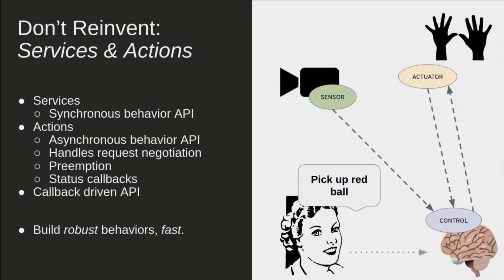That is to say, you want it to tell you when something is happening, tell you when it's reached its goal, and so on. Most of this in C and Python can be done via a callback-based API, which I think, particularly for younger engineers, is very nice, because you just say, here's your behavior here, here's your behavior here, and you don't really have to think about the complicated logic of all of the async that's going on. And just overall, I think this basically allows you to build very, very robust, very, very useful behaviors fairly quickly, because everyone's working off the same sort of pattern of behavior.